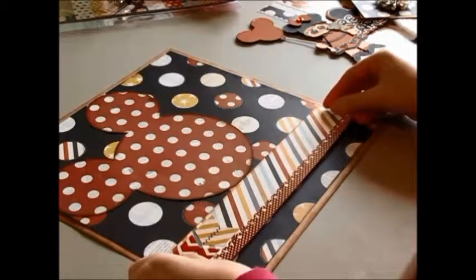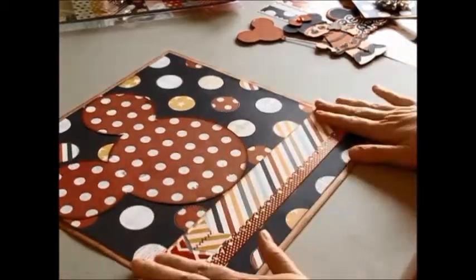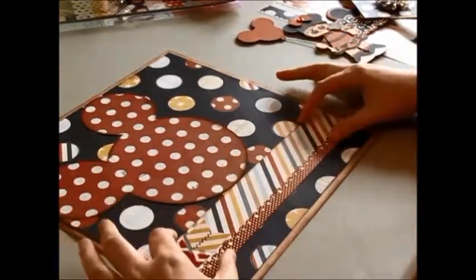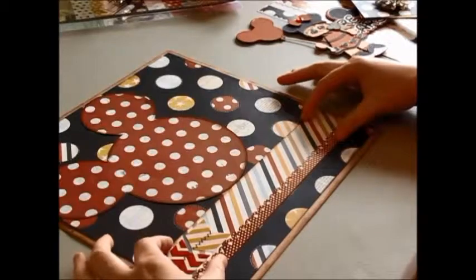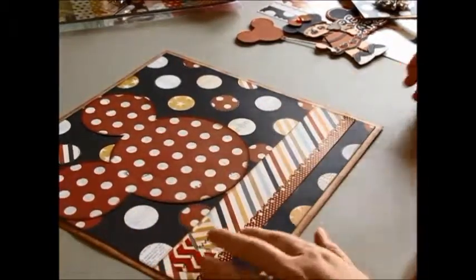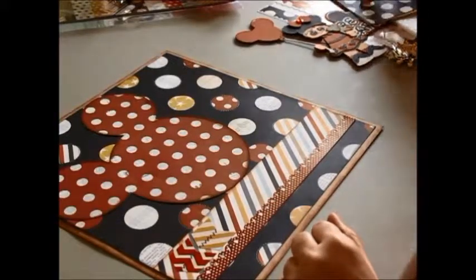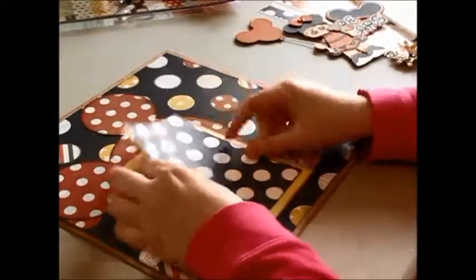So I'm just going to bump it up right against the mouse head, line it up. And if you don't have this collection, you could use like a 2-inch border. It's 2 inches by 11.5. So we have that. Next is going to be, let me see, well, I guess we'll work on the photo mat.